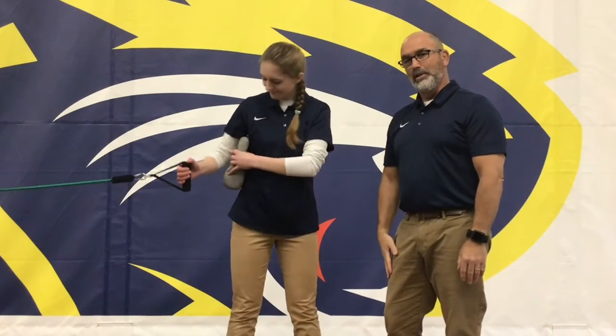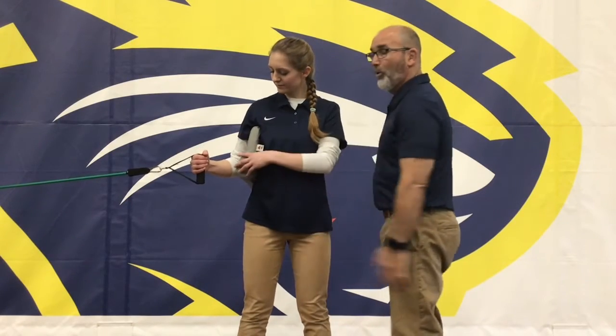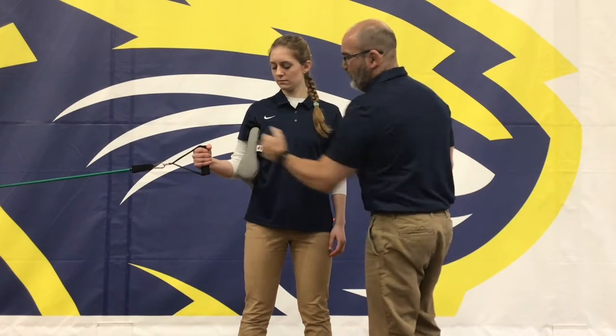We've set up Kat in this position and we have a nice easy band for her to work with, so she's really going to show her big rotator cuff muscles right here. We put a pillow here just to keep her elbow away from her body a little bit, which is good for the rotator cuff. It allows it to get good nutrients and good blood flow, but it also reminds her to keep her elbow in her side and not flail it around when she's doing the exercise.